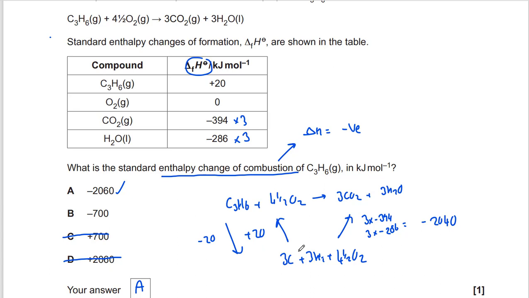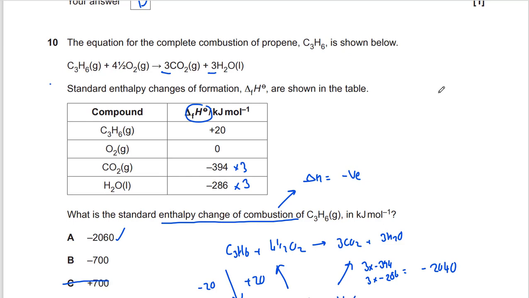Okay, so you don't even need to do any mathematics to work this out, because as soon as you multiply these two numbers by 3, you know you've got far too big a number to get an answer of 700. By the way, you would get 700 if you forgot to multiply these numbers by 3. And you'd get a positive answer if you put these arrows the wrong way around, down instead of up.